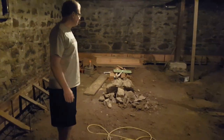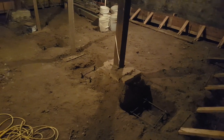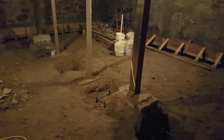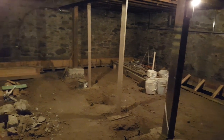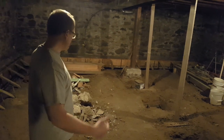Come on in. You can see where the post holes have been dug. Those are going to be the footings for our new support posts. We have two temporary posts in place. We had to remove one in the middle in order to make room for the additional posts, and we'll get the new posts in. Once that's in, we will remove the old posts.